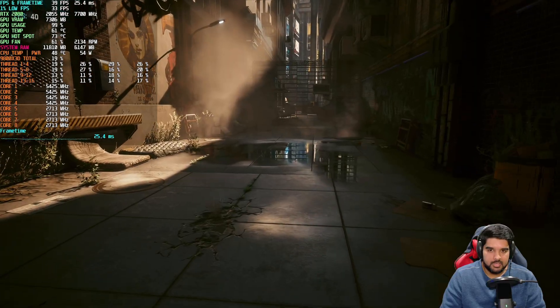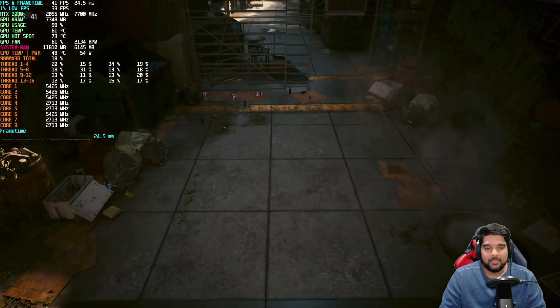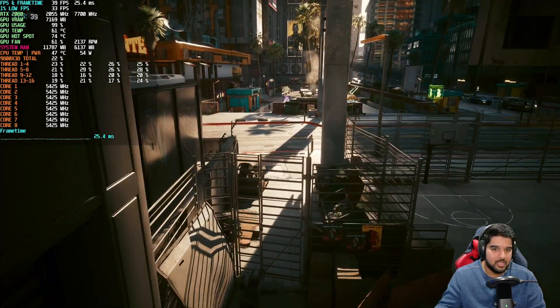When Nvidia rolled out DLSS 4 with their RTX 50 series graphics cards — sometime in early February or so — they introduced DLSS 4, which is a newer transformer upscaling model that works a lot better than their CNN model. They actually made that compatible with the RTX 20 series and 30 series GPUs pretty much day one. I tested that on the RTX 2080 and found it worked quite well. When you see this kind of support from Nvidia and then see what AMD is doing with their RDNA 2 and RDNA 1 graphics cards, it really doesn't instill a lot of confidence with customers.